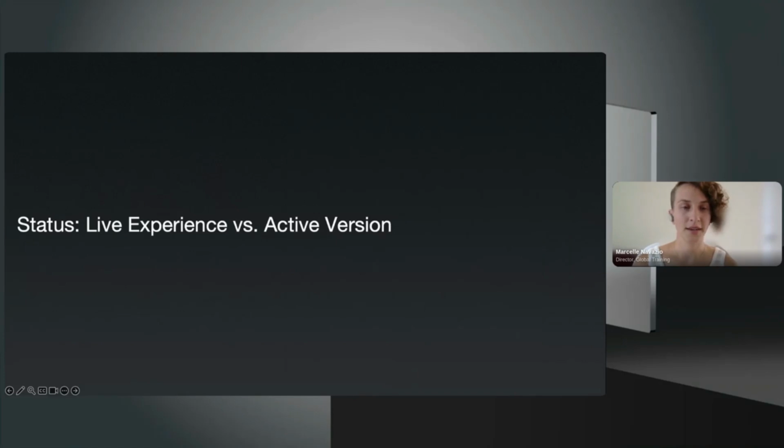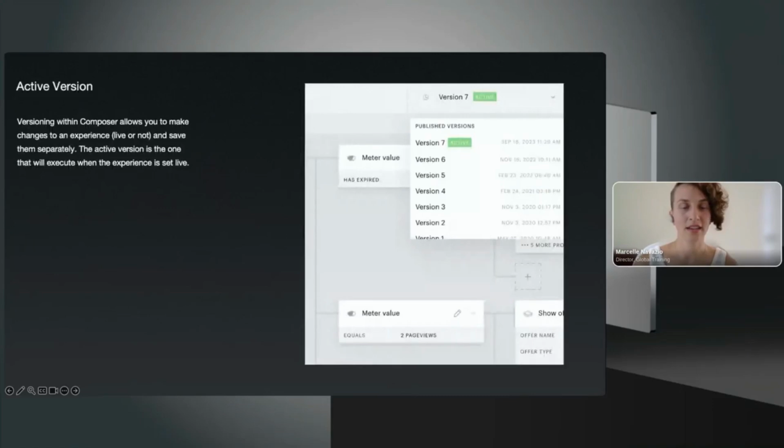And then finally, one very common mistake is that you didn't turn it on. So always make sure that your experience is turned on, but more than that, make sure that it's not only live, but you also have the appropriate version selected. So again, versioning, super useful. Highly recommend saving as new version so you can go back, especially if you have live experiences that you're working on. This is great so that you can make changes as things are live.